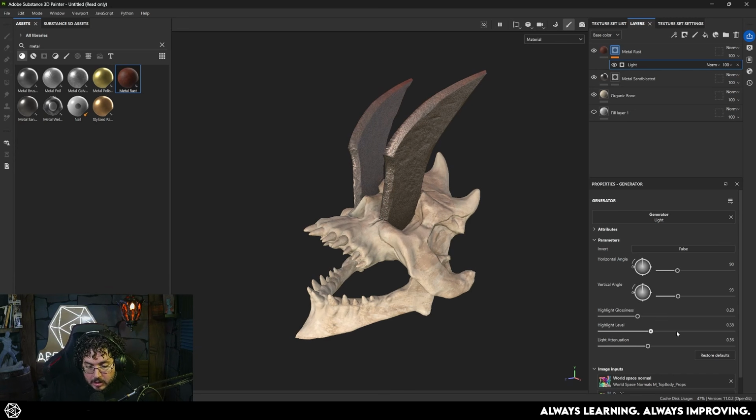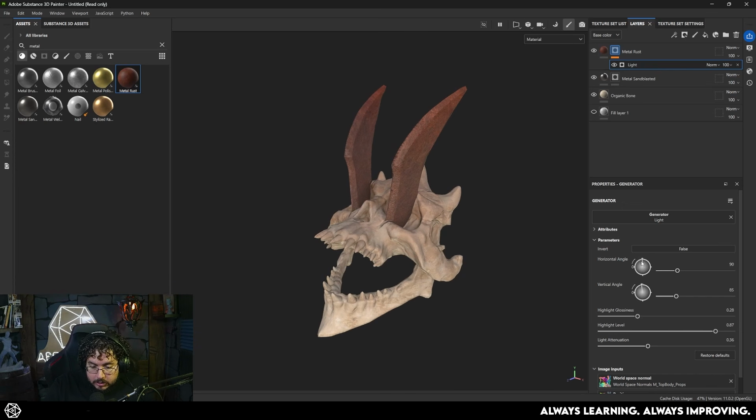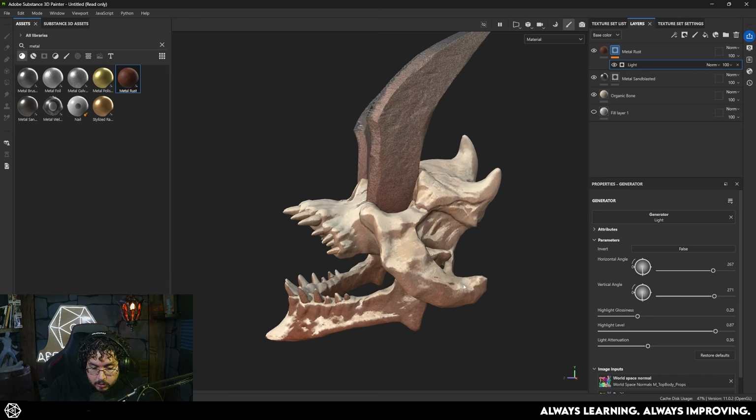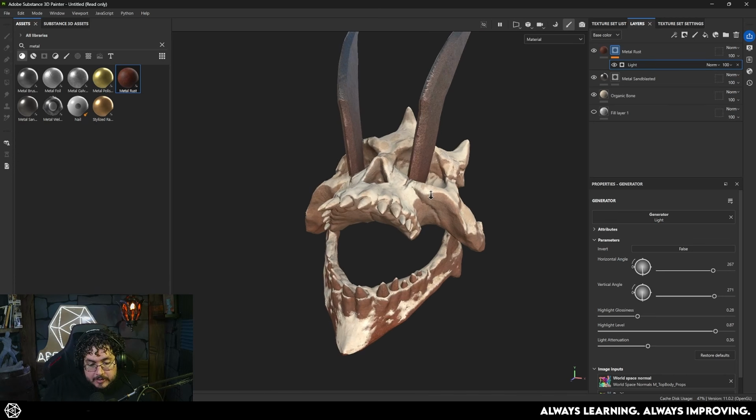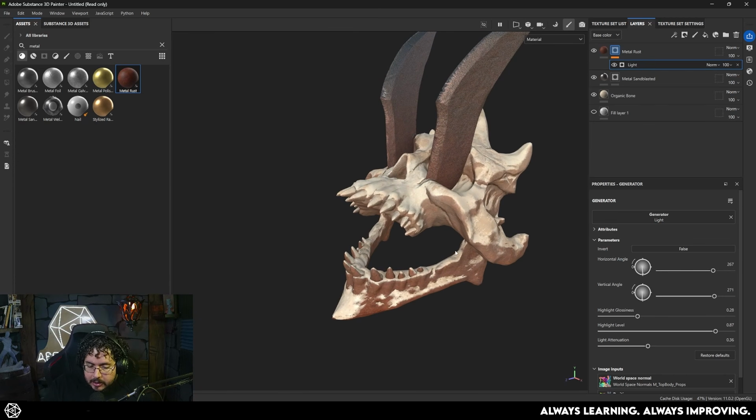So for instance here, let me increase the highlight level so you can see it. There we go. Right now, since both of these little knobs are pointing up, that means that the light is coming from that direction. It's from whatever this little point is towards the center. That's the direction of the light. So I use this all the time. For instance, if I want to add a little bit of dirt on the bottom part of the character, I can do this, and look at that. All of the faces that are facing down or that have a downward trend in this case will be affected by this particular element. Really good generator. I use it all the time, the light one.